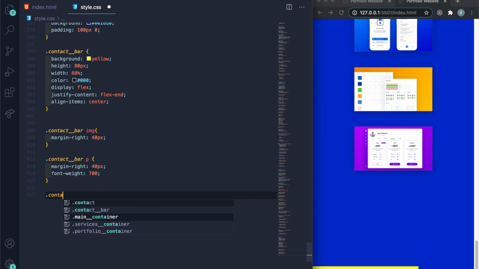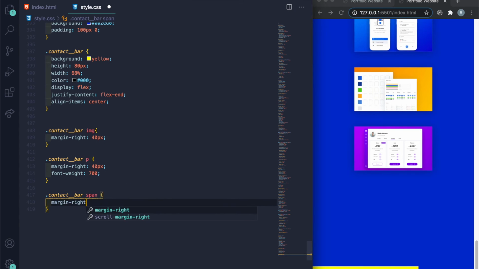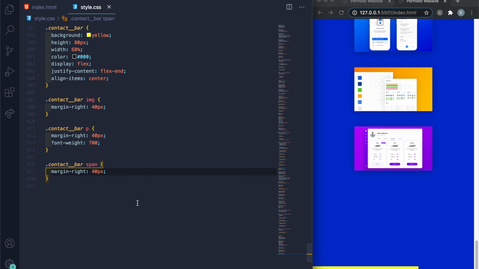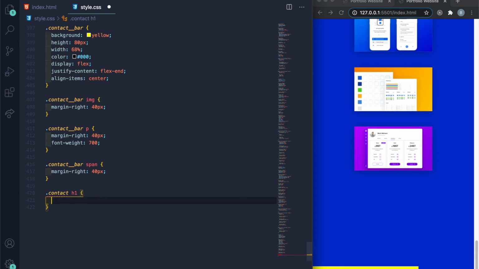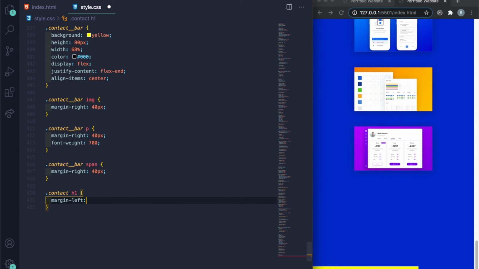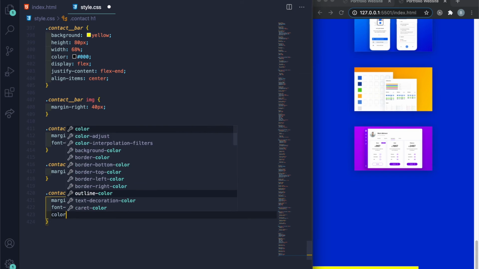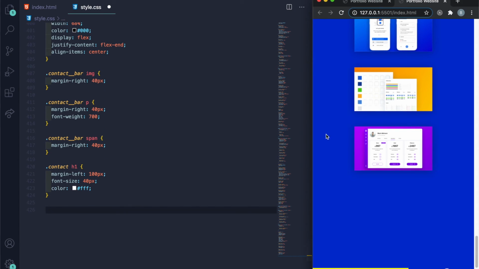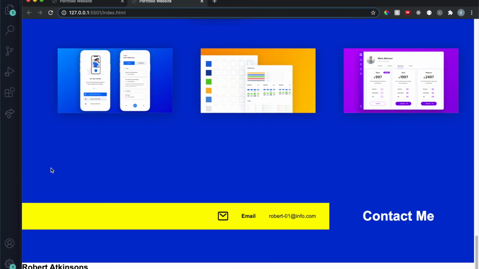And then I'm gonna say .contact_bar span tag would be margin-right of 40 pixels. And then underneath here, let's do .contact h1, margin-left 100 pixels, font-size 40 pixels. Color hashtag FF, and now you can see we have the bar.